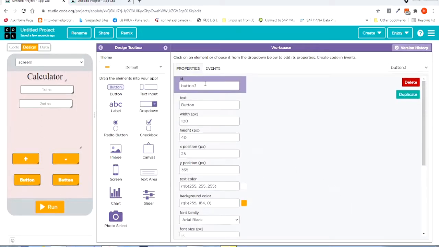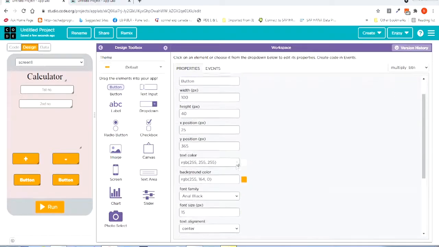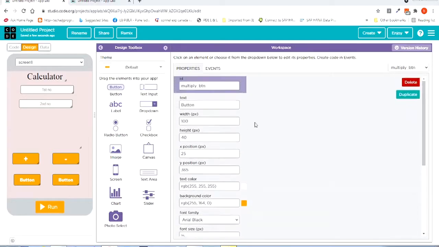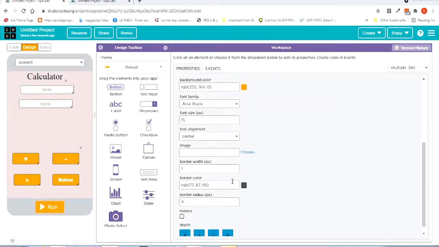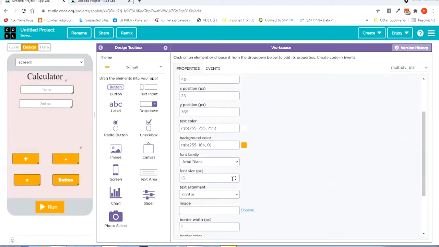Here in button 3 I will make it as multiply_btn, and here in the multiply I will just make my text an x. The x is not looking like a multiplication sign, so I will first increase its size, and here you can see it's clearly visible as an x.